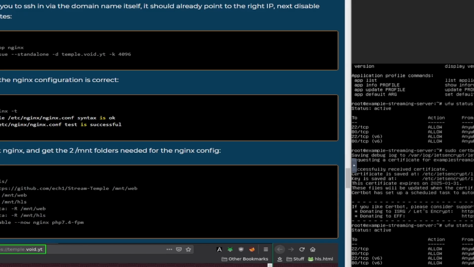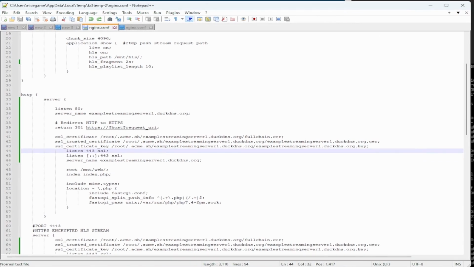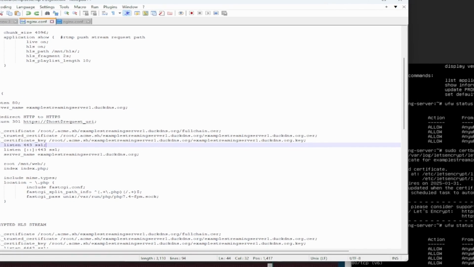Run your nginx -t again for the verification. You may notice you might get an error here. So when you go back into your configuration, just make sure that you are matching the same key that was given to you when you did the certification. My key, for example, is correct right here, except I do need to change this to the following. It actually looks like I had it certified with Let's Encrypt.